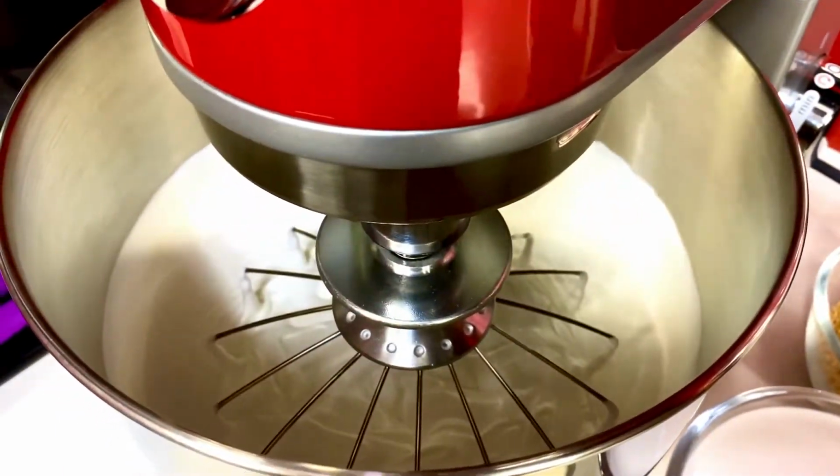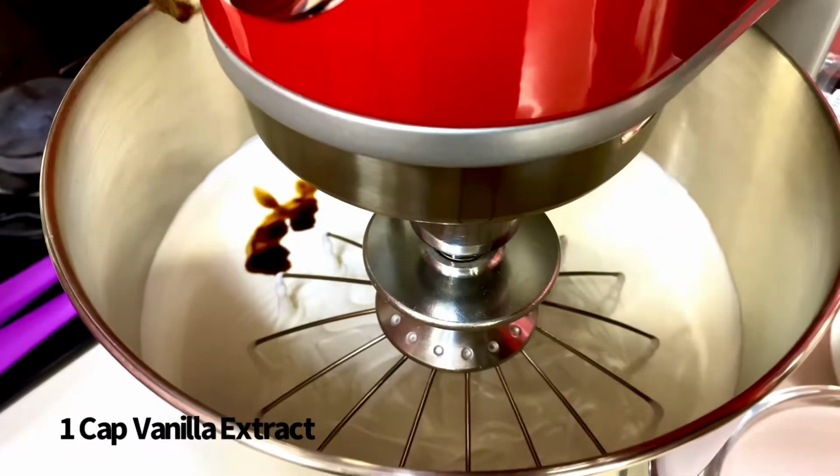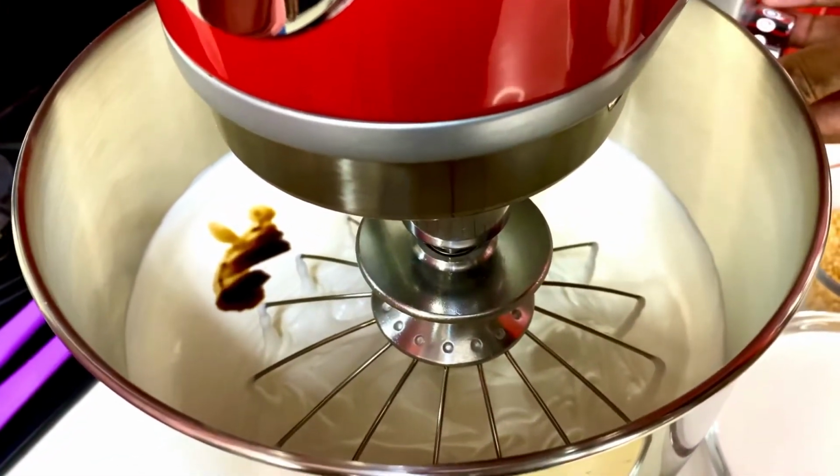Nearing soft peak stages, you just add in a splash of vanilla, about half a cap, just eyeball it, and go right in and start whisking this again. Slow and steady always wins the race out here.